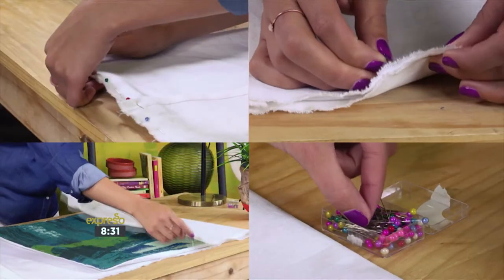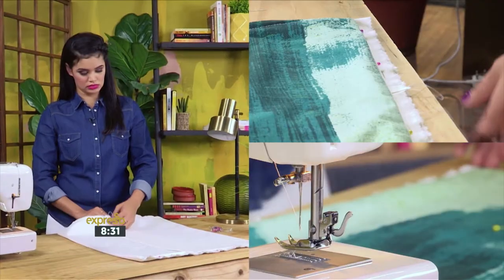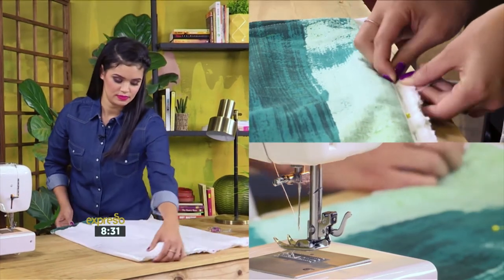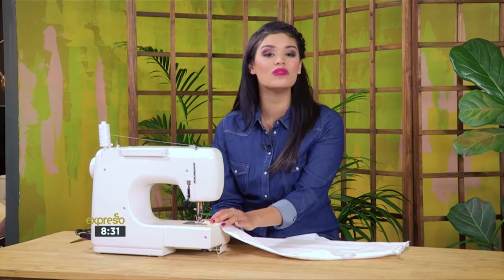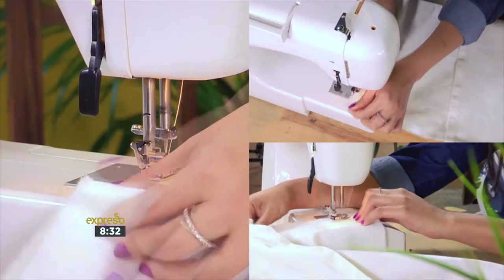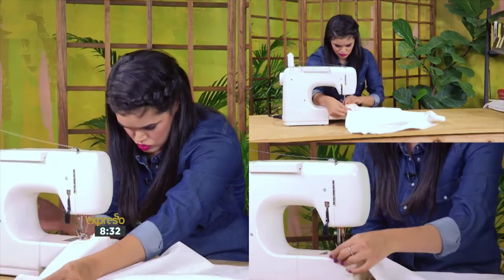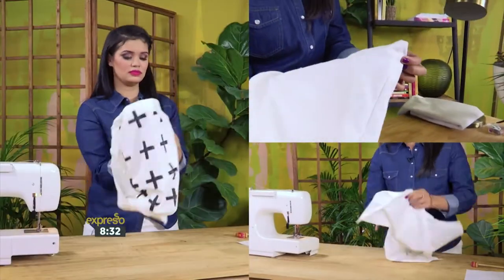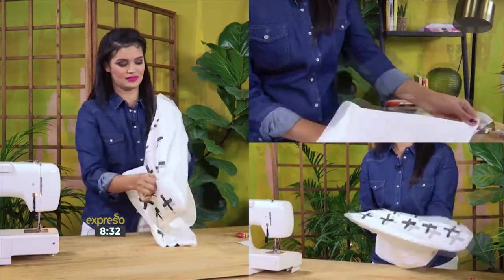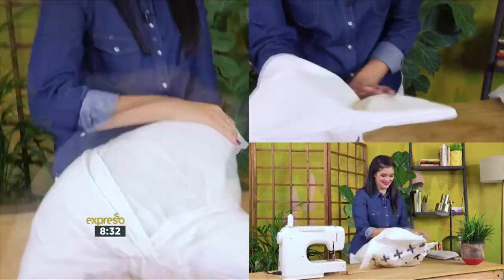Place the fabric right side up and fold it into an envelope to create the pillowcase. Make sure the fabric is lined up on either side and fits snug around the pillow. Then pin the two flaps of fabric together on either side. Once all your sides are pinned, all you have to do is sew in a straight line alongside all four edges. After you've sewn all sides, turn your pillowcase right side out through the open flap you have in the middle. Use a pencil to poke out the corners, and that's it. All that's left to do is insert the pillow into the case through the open flap.